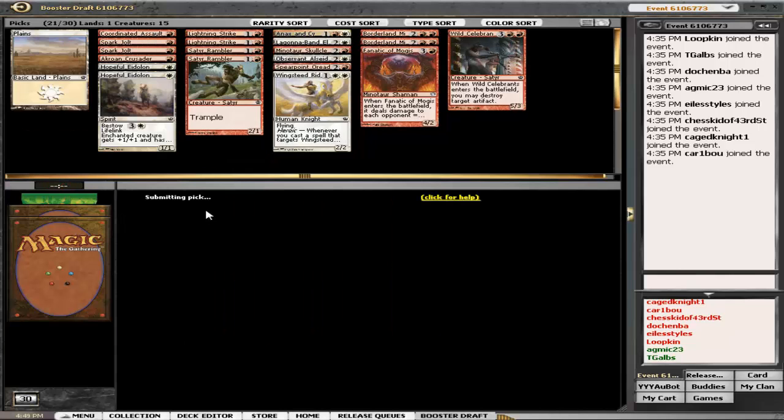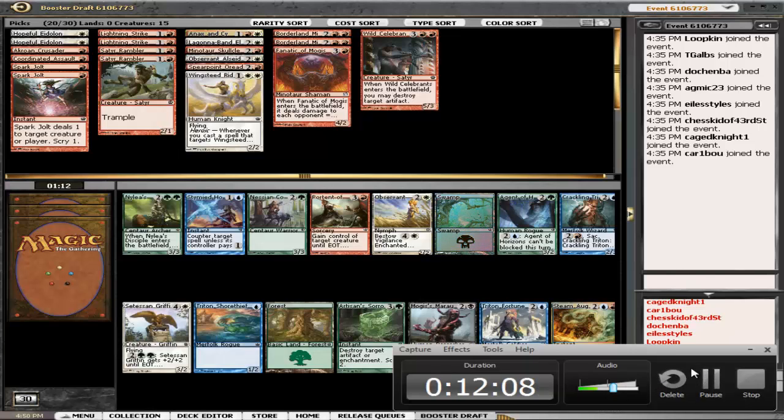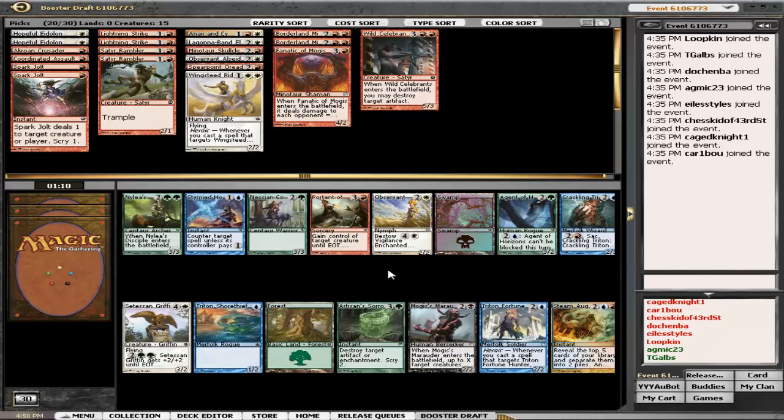Alright, Satyr Rambler, get in here. Ramble on in. Like some more low drops, but this deck is looking pretty miserable, actually. But, well, maybe it'll get there. We'll see how 3rd pack treats us. Oh, okay. It already came up. I was going to minimize it, but it already came up.